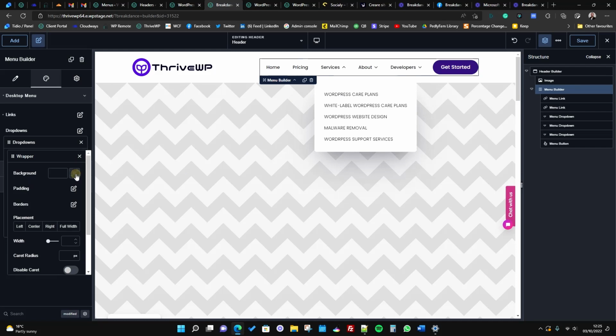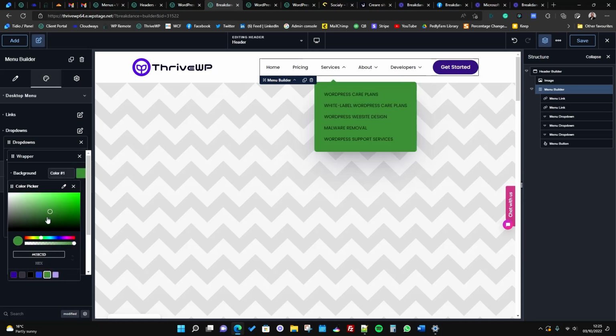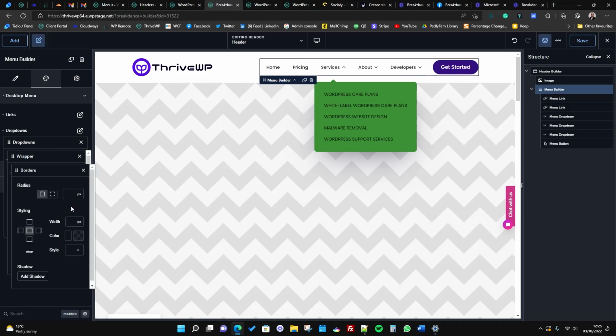We can change the background color if we want to, so let's change it to one of our hideous colors we set up in globals just to make it really obvious. And then borders: by default there isn't a border set, although there is one there. I don't know if that will change in a future update. As you can see, it's kind of like a box shadow. Like I said, it isn't set, although there is one there. So what we have to do is add a shadow ourselves, and then adjust it. If you don't want one, then you just zero out everything. It's entirely up to you.